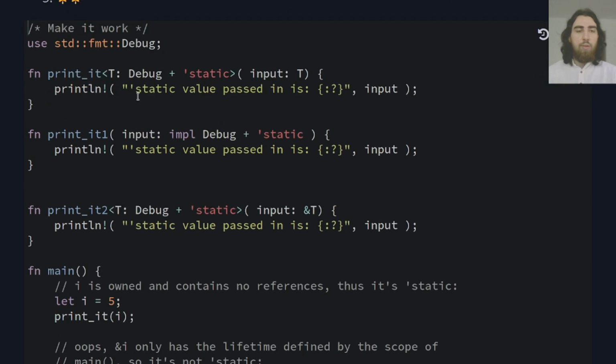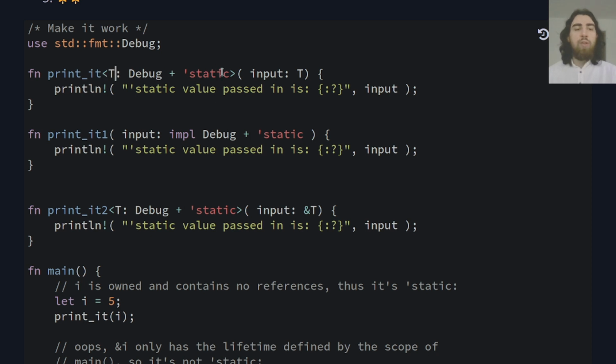So let's look at function printed. As you can see, we define here a generic type parameter, meaning the input argument here must be of type T. Now this over here is a trait bound, meaning we say the type T must implement the debug trait, and T cannot contain any reference that is not of static lifetimes.